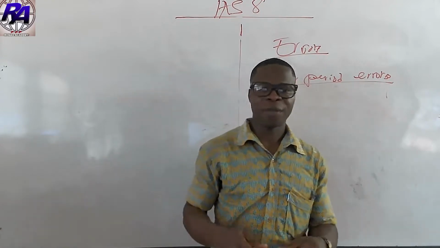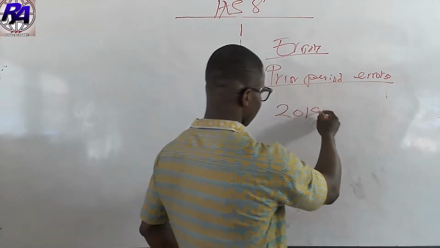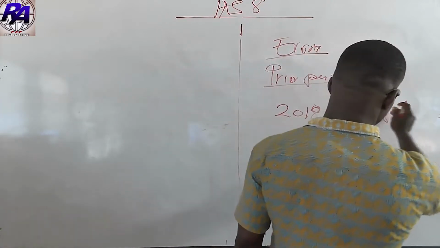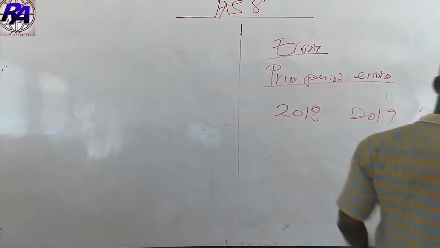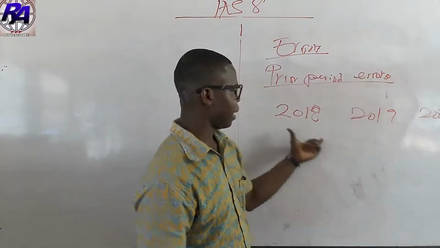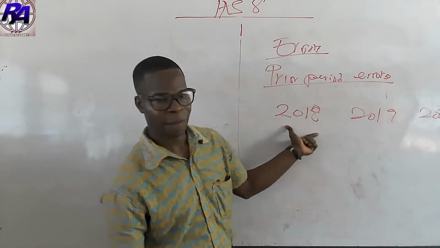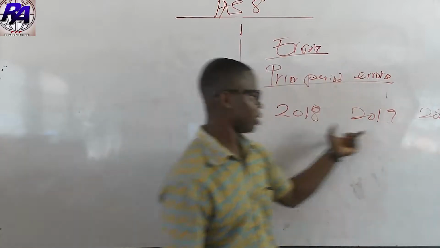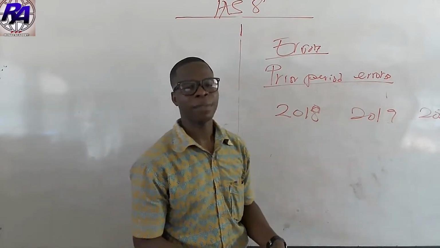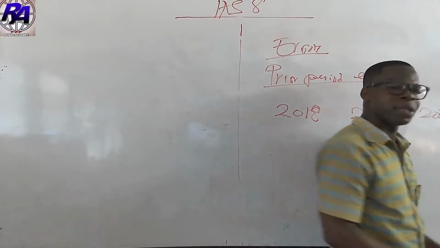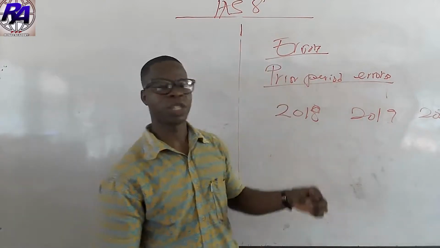By a situation where you have discovered that there is an error in your financial statement, assuming you have presented financial statements for 2018, 2019 and 2020. And then in 2021, you have discovered that there was an error in you valuing your inventories over here. Then remember that we are in 2021, but the error occurred in 2018, and this becomes a prior period error. But in case the error was happening currently, it is a current period error, and that the standard does not take into consideration. The only errors taken into consideration is the prior period error.